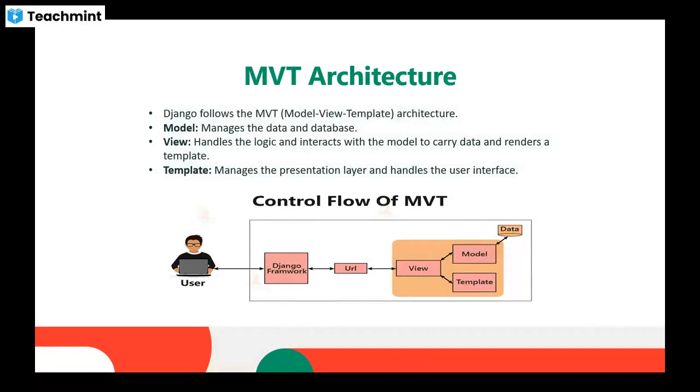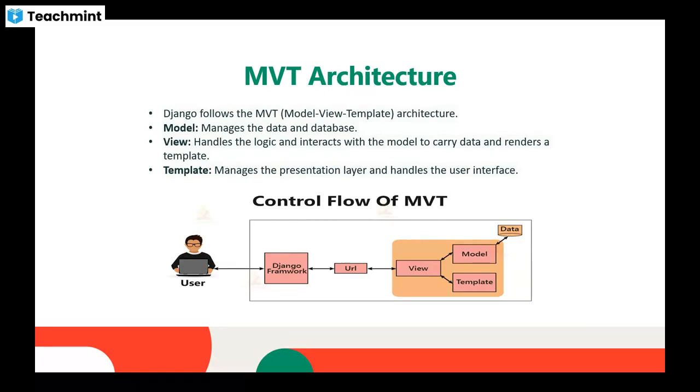In this diagram, you can see that the user is sending a request to the Django framework, and that URL is sent to the view. That view is able to handle both models and templates, so it can handle database data as well as presentation data.